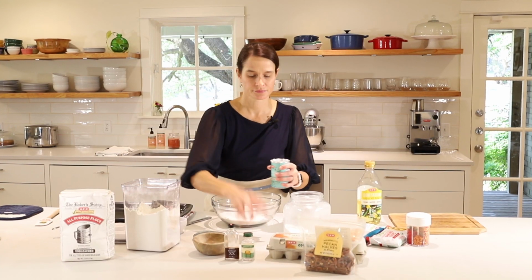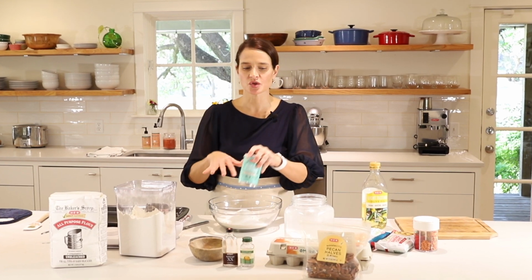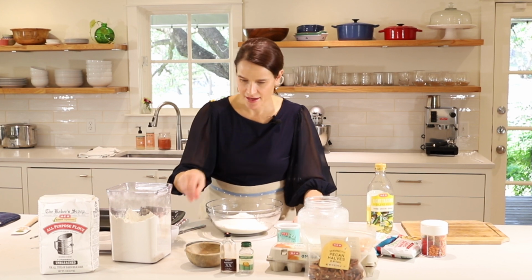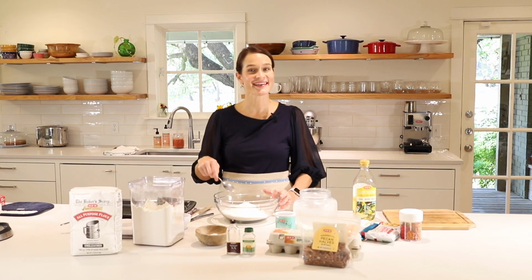There we go. And you do want to always be sure your baking powder is fresh. If it's not, you won't get as much lift in your baked goods, so make sure you have a fresh baking powder. Next, we'll do a pinch of salt, about 1/4 teaspoon, and then give that a stir.